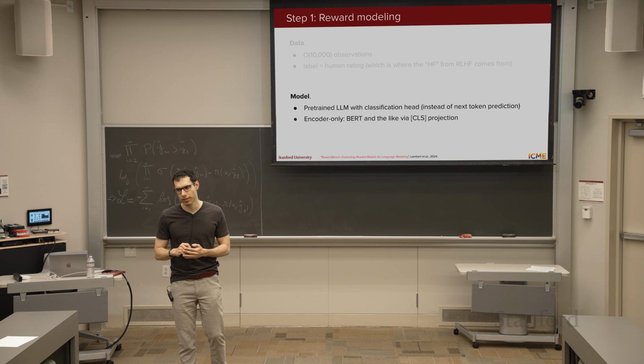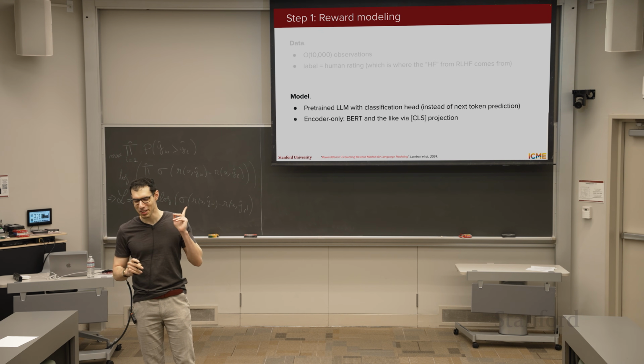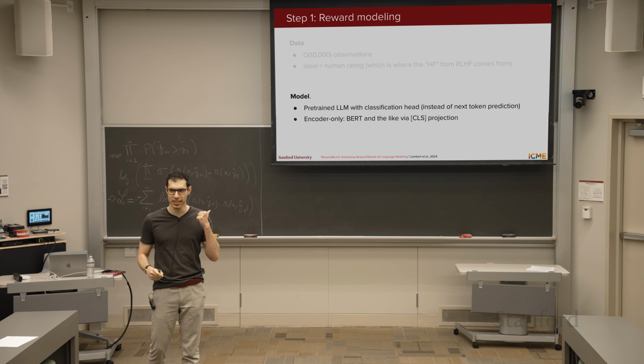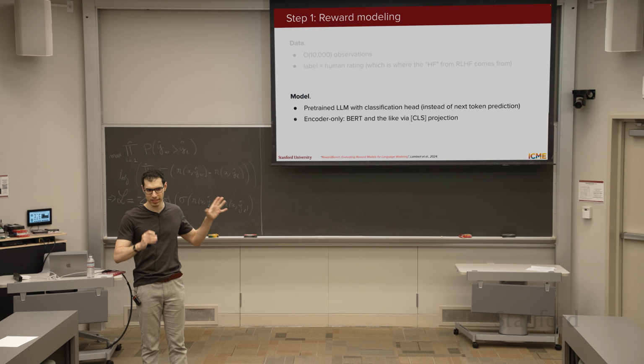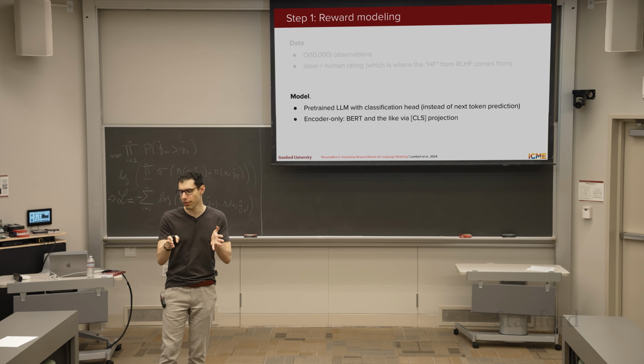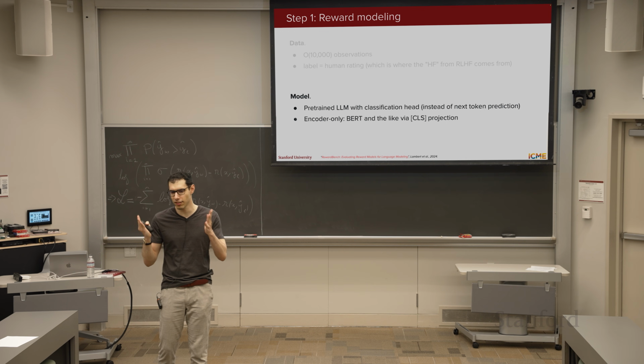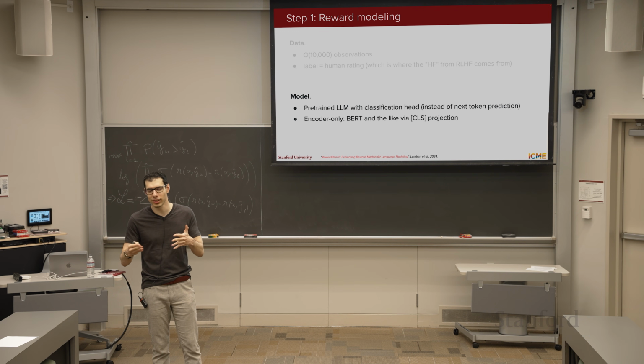Another thing that I will say while we're at it: human ratings are very sensitive to the guidelines that you're exposing. We're not going to go into details here, but one important aspect of human preference data is to make sure that the guidelines you're giving your raters are as objective as they can get. Sometimes you cannot have them be super objective, but the task is to make sure they're clear enough so that your human preferences are not noisy, because they can be noisy, and that's also one challenge.